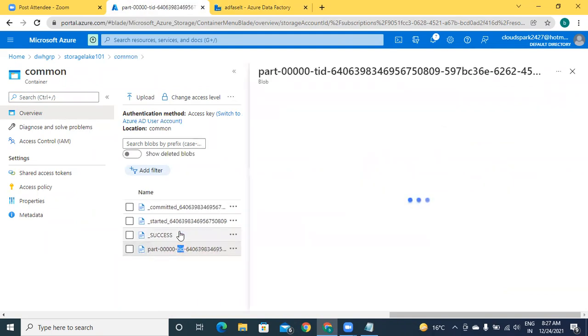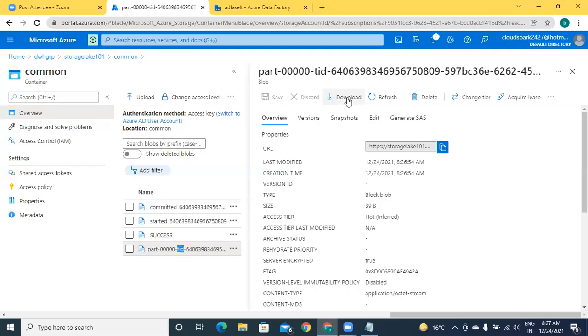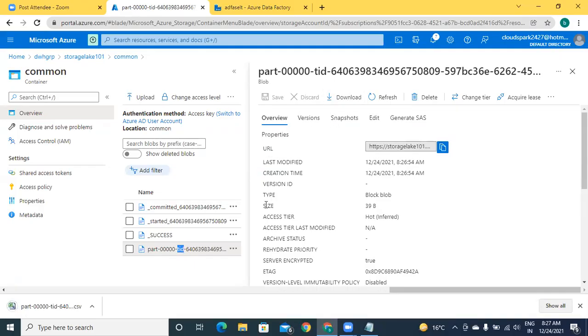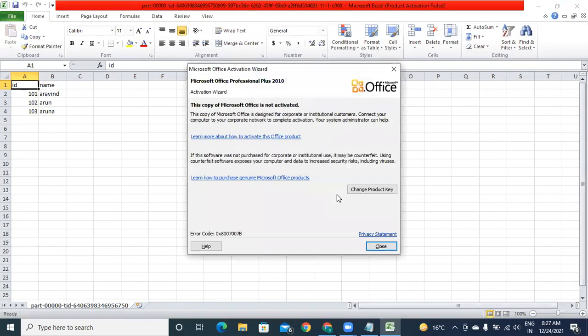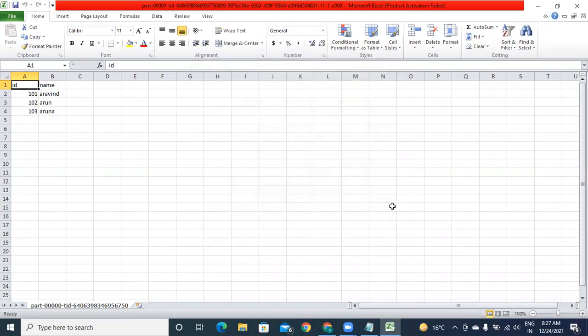Just click on this and check your data. There are three common records: 101, 102, 103, Arvind, Arun, and Aruna. These three persons are available in both the first day and the second day attendance.